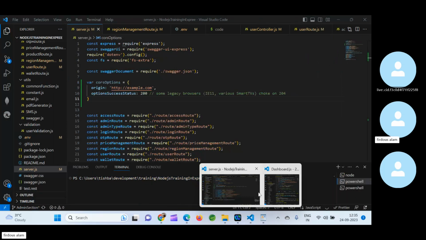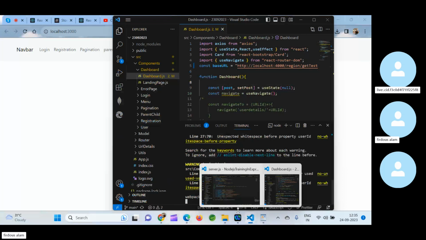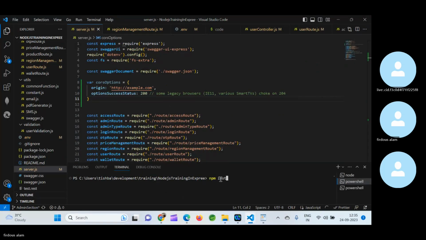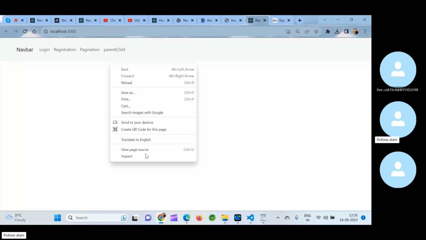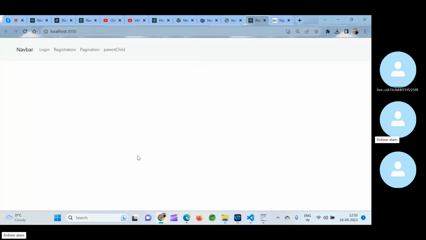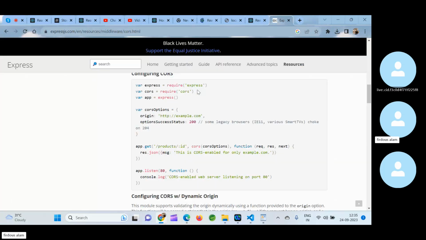So I will install CORS here, and then I will add a few lines, a few lines like this.